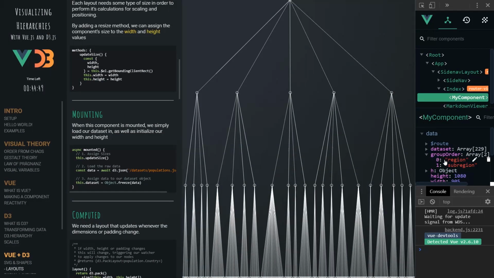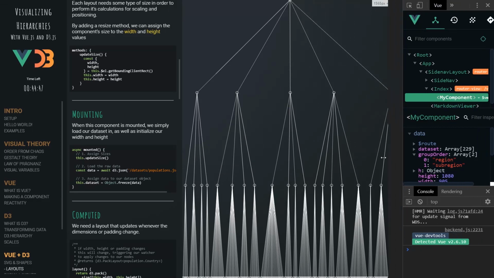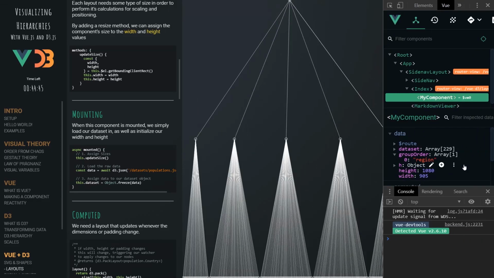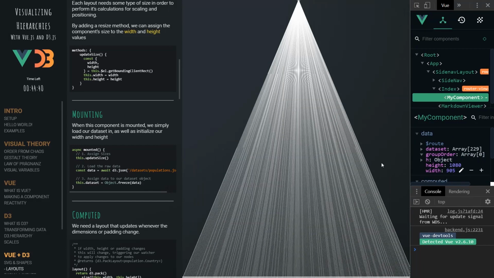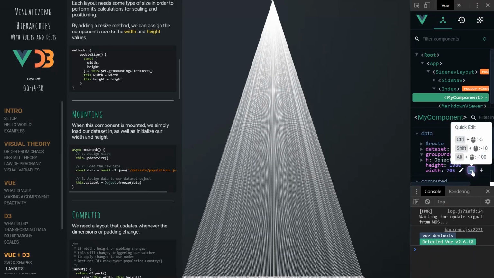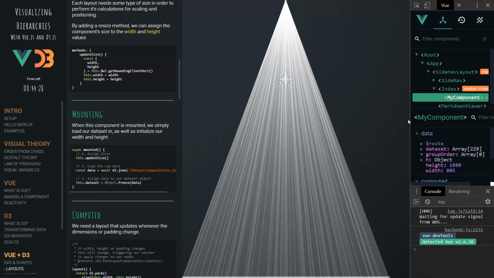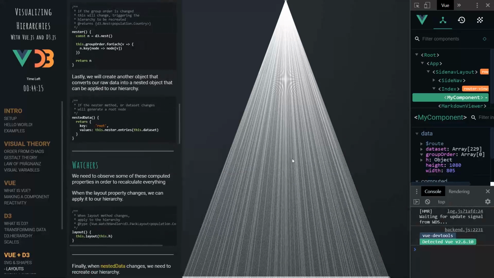And the same thing goes where everything is reactive. We can change the grouping order around. If I remove this, you can see that it changes. If I change this completely, you can see that they're all leaf nodes at the very bottom, all connected to the root. So everything is reactive. Same thing goes with the width and the height. We can change them to be whatever. So if we add a window event listener or a resize observer, we can then update the width and height and have this thing automatically calculate.